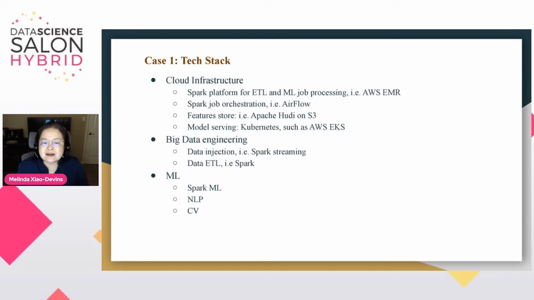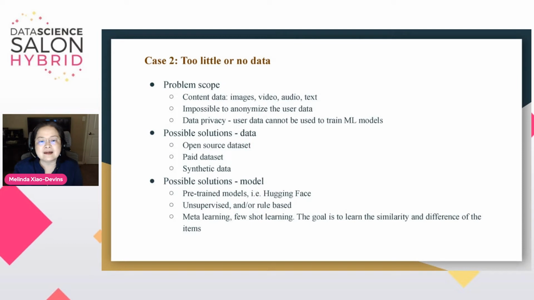And in this space, because of the infinite data set, you want to stay with Spark ML. Spark ML lately has supported a lot of NLP libraries, and computer vision is another one. But when it comes to deep learning NLP or computer vision, you may build a separate model serving pipeline to serve those deep learning models. So that's a technology stack.